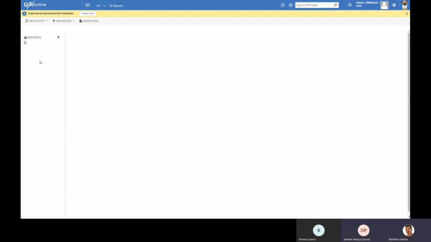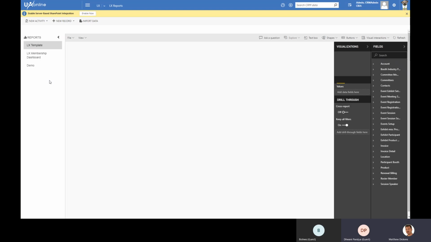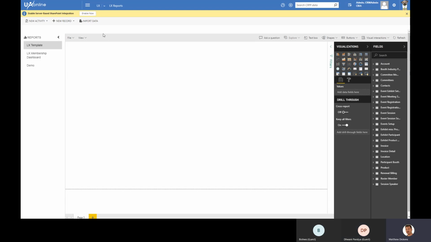So here I'm just going to load up the membership reports. And what we have here is pretty much everything below this kind of invisible line, this white line here, is all kind of the Power BI environment. So what you get in the Power BI environment is exactly what we give you here. In fact, Microsoft liked our idea of the reports and they've now added it into theirs. It was kind of nice to see that they like some of the design work that we did. So here we have the list of all the reports that you save.